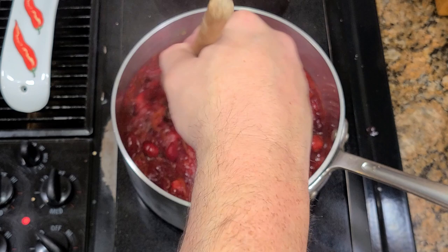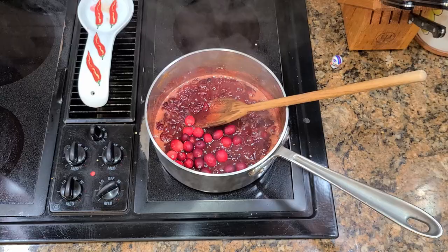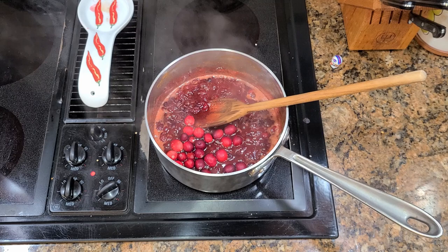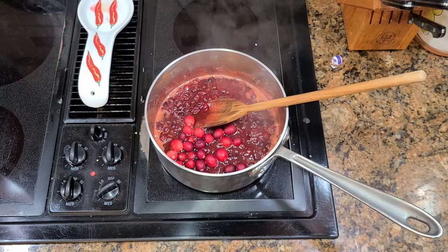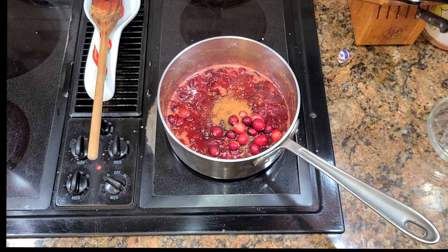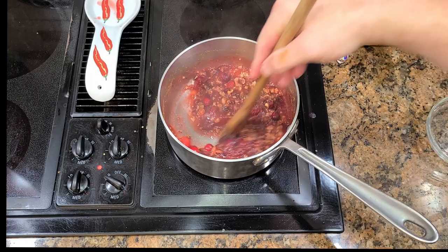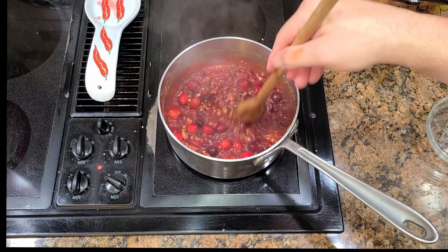Definitely wait until overnight to try it — it's way better the next day. I made a second version where I threw the raw cranberries in at the end and simply added half a serrano pepper because it was kind of hot. Then I made a third batch where I just added walnuts at the end right after the cranberries. The orange zest version was my favorite the first night, but after the peppers mellowed the next day, the serrano version became my favorite. The walnuts were very good too — I suggest you try all three.